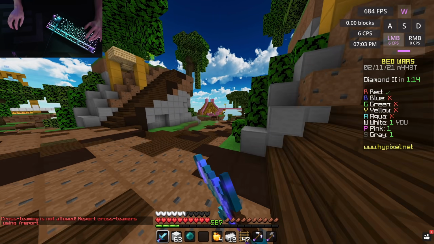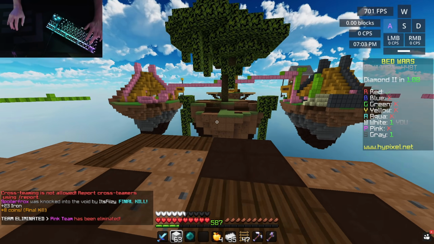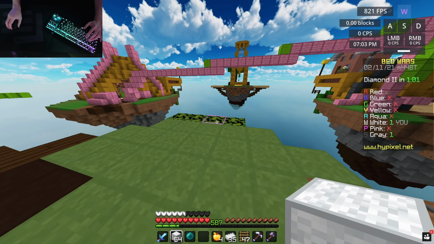Nice, let's go. Okay, it's just gray now. That's worth a final. And then, what in the world? What is that? Okay, let's build over here, I guess. I don't know if he's hiding behind that wall. Okay, no, I see him in his base.